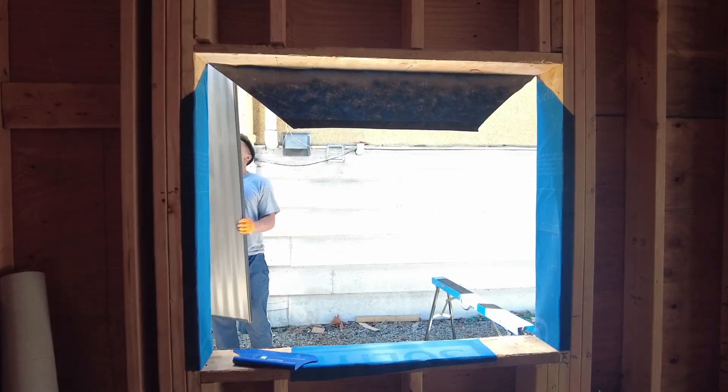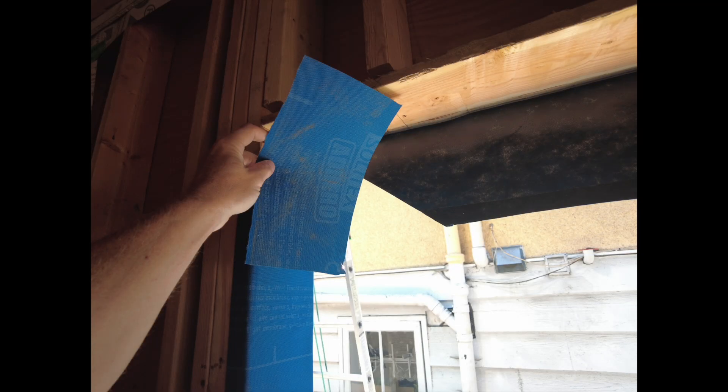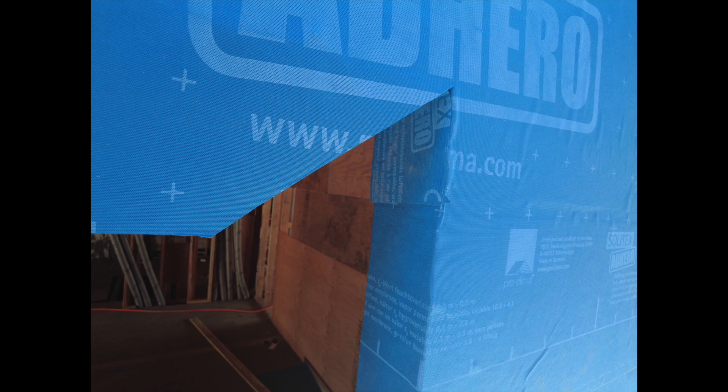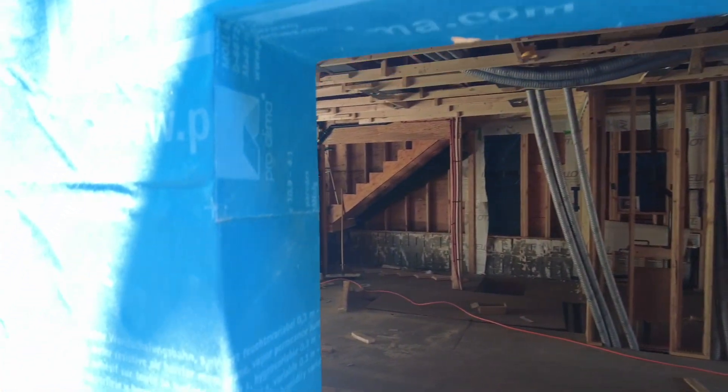I've cut out the middle and used that scrap material to create some sections that are going to get applied into that corner up here and be shingled properly so there's a nice overlap. We've installed the corner detail here to make sure it's nice and overlapped properly, but we have a pinhole, so we need to properly tape that to ensure there's no air leakage. We're going to deal with the pinhole in the corner and then work on the seal detail.